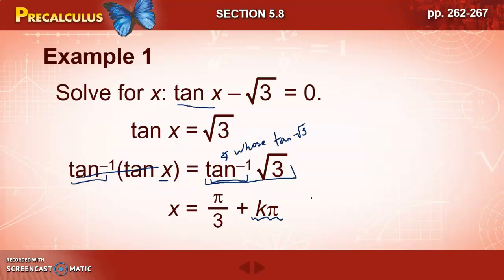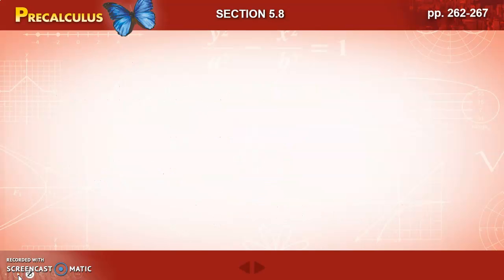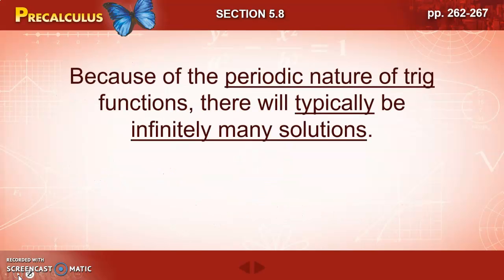Because tangent functions are periodic, like all trig functions, we have multiple angles whose tangent is root 3. We have pi over 3, 4 pi over 3, 7 pi over 3. All of those angles have a tangent of root 3. So we indicate that with this little constant times pi, because tangent repeats every pi: 1 pi, 2 pi, 3 pi, 4 pi. That tangent value repeats, so we need to add that because we have not limited our interval here. k is going to represent all the integers, how many times it repeats, every 1 pi, 2 pi, 3 pi, etc. For all the rest of our problems, though, we're going to specify a specific interval, so we don't have to worry about that little piece there.